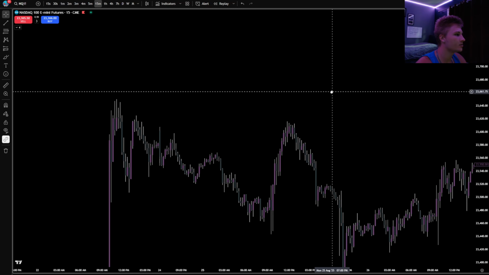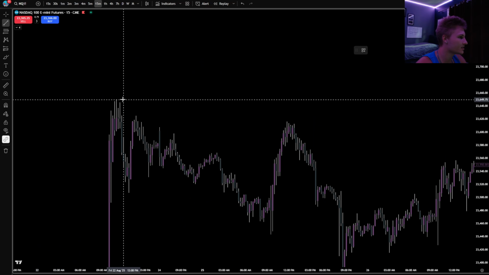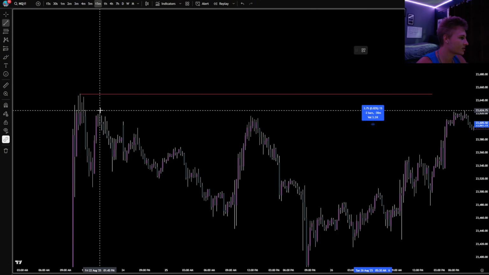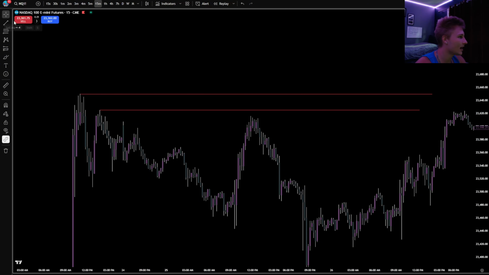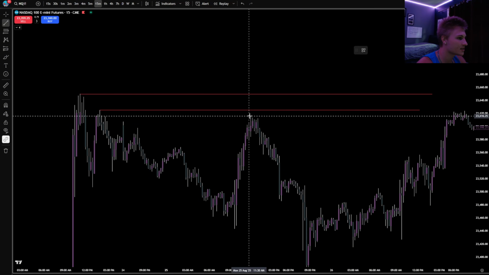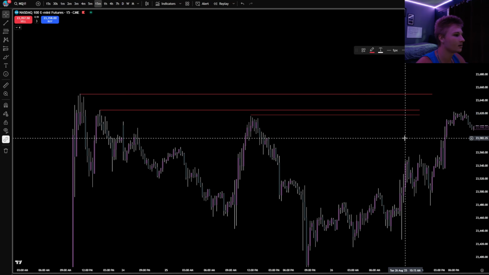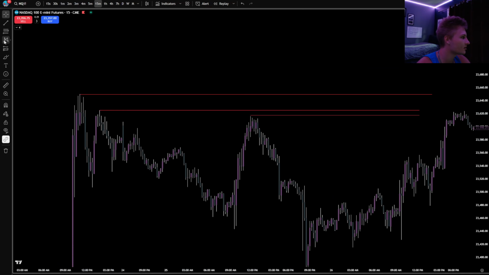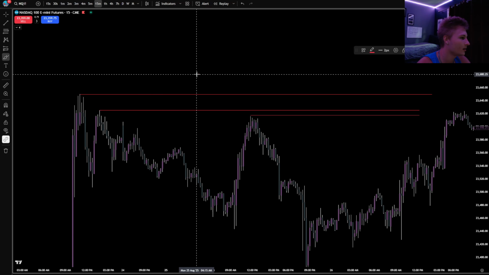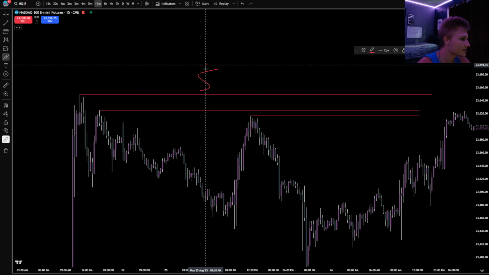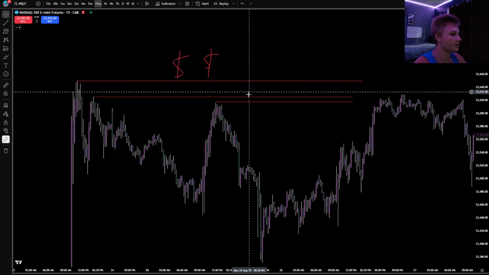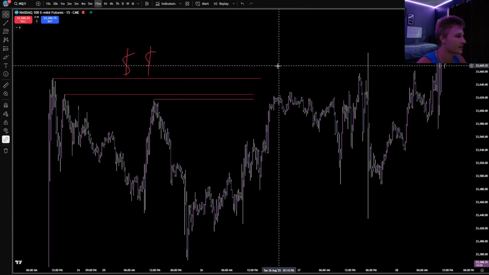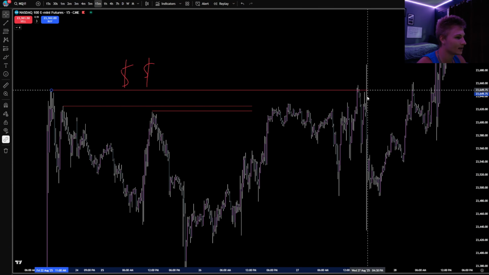So the way that I use relative equal highs and lows is basically I just look for highs and lows that are near each other, just like this, but they never actually got swept. And you can see this huge run that we're having without taking out any liquidity here pretty much. We just have a ton of stacked orders here above. And when I see these stacked highs, what I see is liquidity here above. Using relative equal highs is a very good target, as well as after it gets taken out, you can see the reaction that we had out of it.